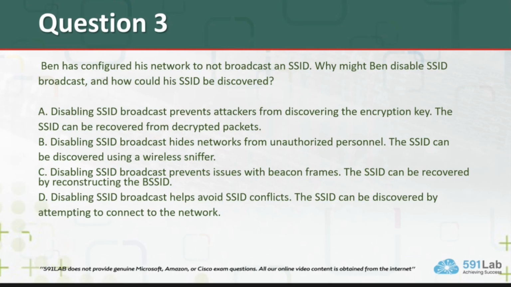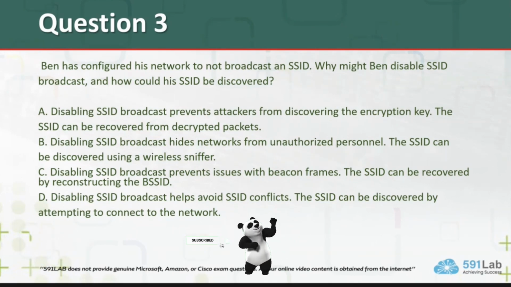So the answers: A. Disable the SSID broadcast, prevent attackers from discovering the encryption key. The SSID can be recovered from decrypted packets. B. Disabling SSID broadcast hides the network from unauthorized personnel. The SSID can be discovered using a wireless sniffer.